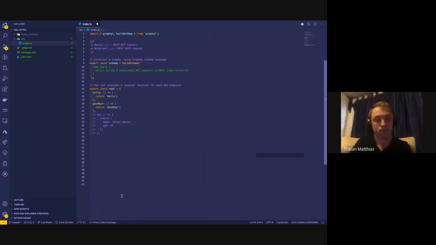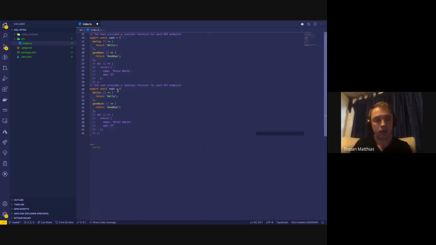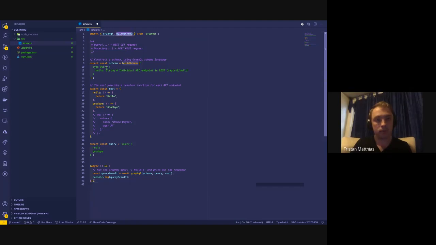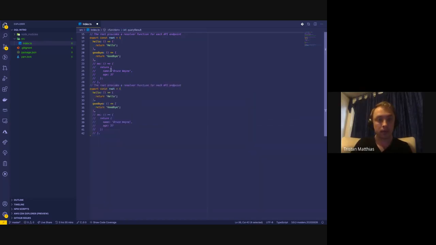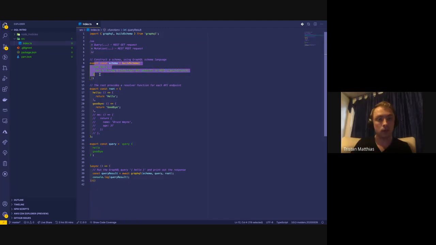Oh, okay. Right. So in here, we're importing the build schema, which generates this GraphQL schema. And then what we do is we query it with this GraphQL function. The GraphQL function takes the schema that we built here with all the types. It takes the query. So what are we going to ask on that schema? That's how this gets paired to this.